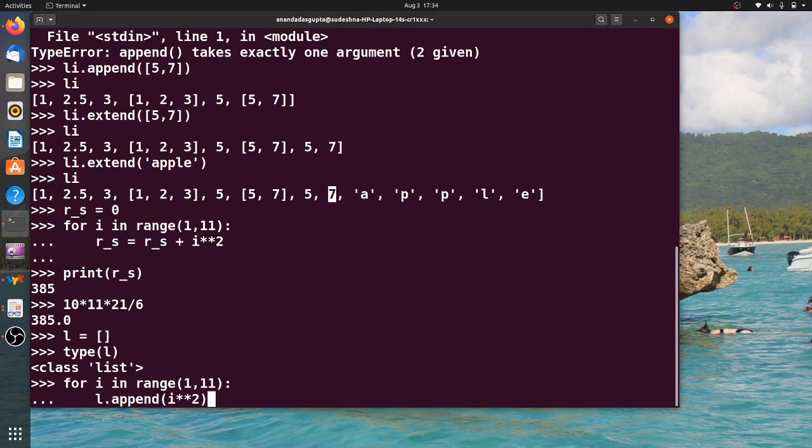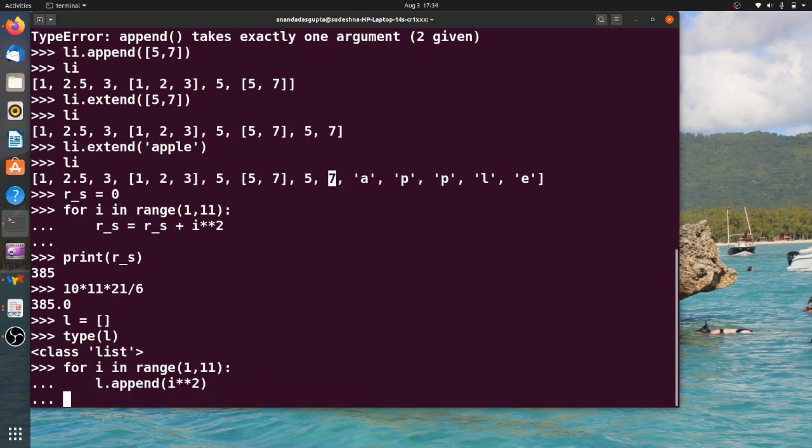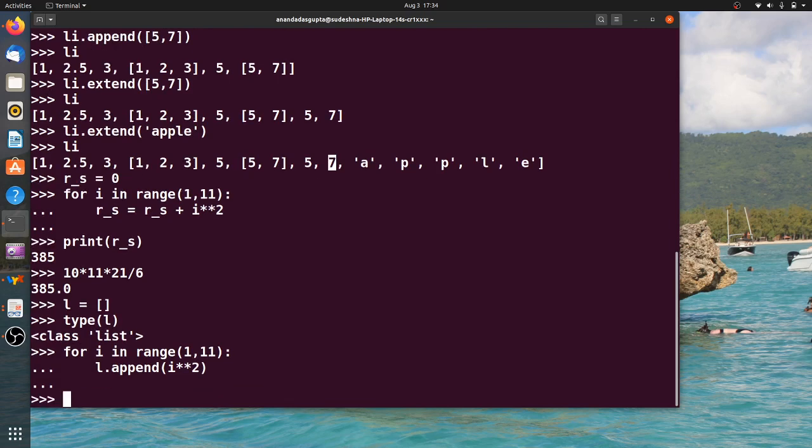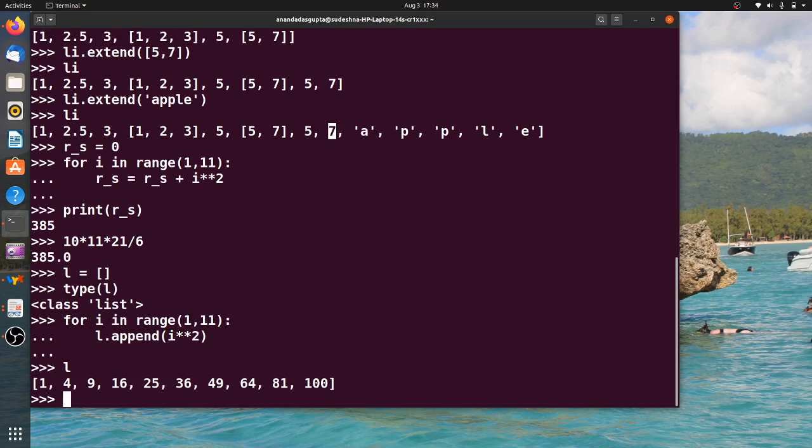So the loop runs again. Now i is 2, i squared of course is 4, and that is appended to the list. Remember, append just changes the list as it stands, so it just keeps on adding more and more elements to it. So the list now becomes 1, 4. And I keep on going until the end of the loop is reached when i takes the value 10. Okay, so what is the value of the list now? We should expect the list which started out as an empty list to become a list with entries 1, 4, 9, 16 and so on all the way up to 100, and that's exactly what has happened.